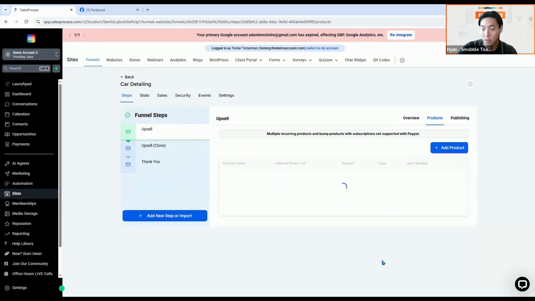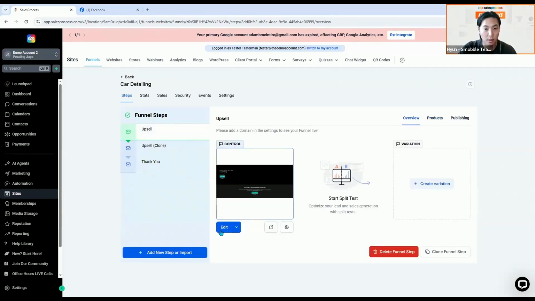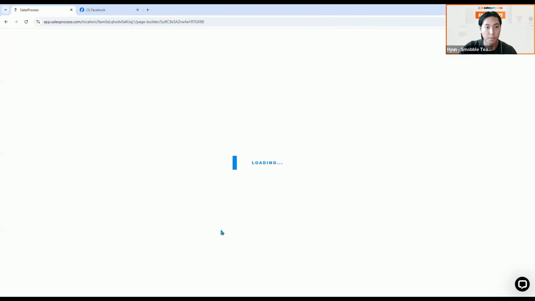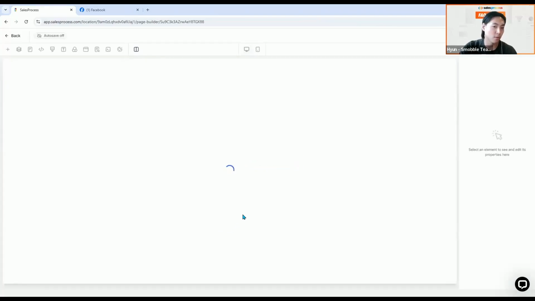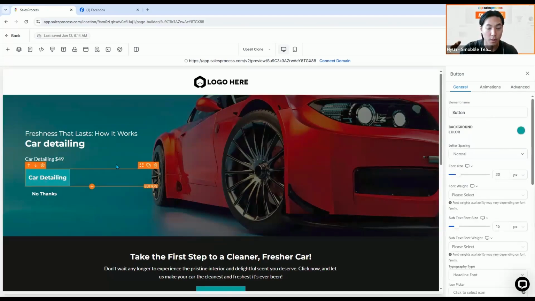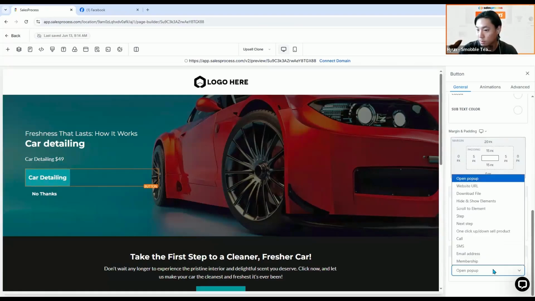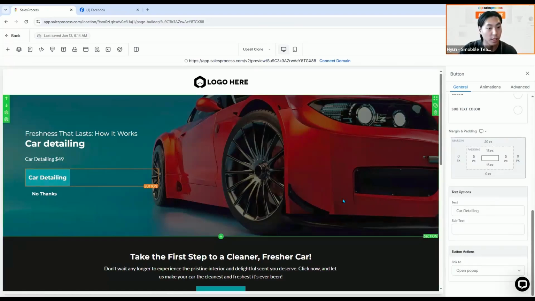So by putting your product here, what it lets you do is, when we go and edit this first funnel, it's like when you send an email and you want to send a file, you have to make sure that you attach your file correctly. This is the same idea. In this funnel, we need to make sure we put the product we're offering. So here in car detailing, we are pop up, and okay, so we can test this now.